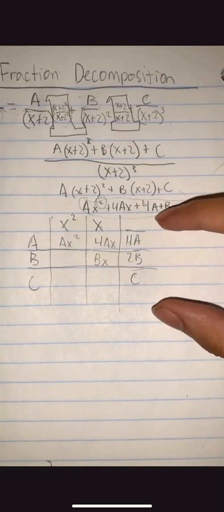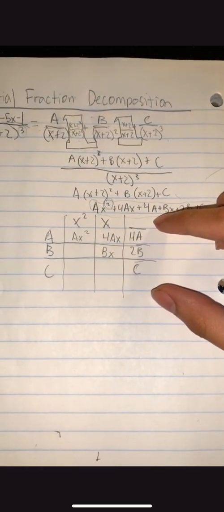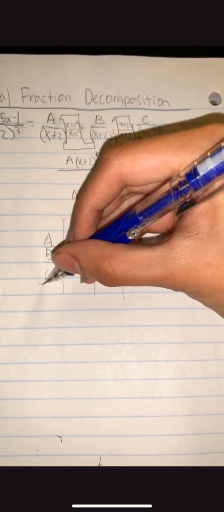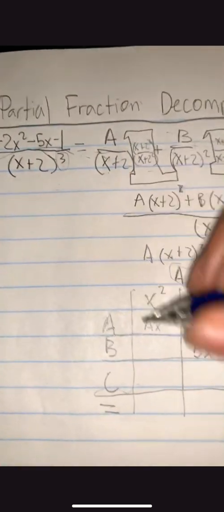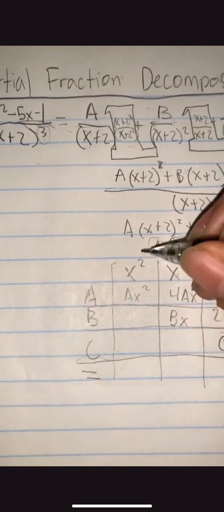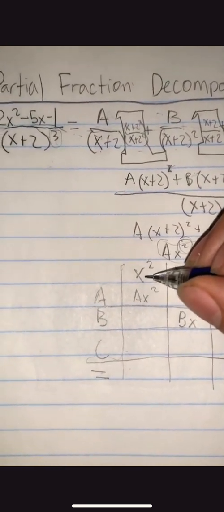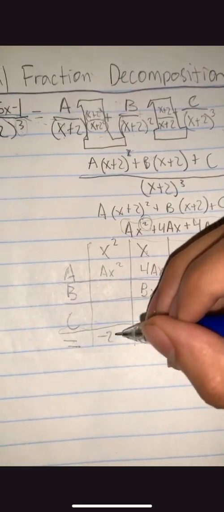So from this table, we can write it out. Also before that, we have to put what it equals. All this equals, we have to refer back to our numerator. What we read here, we can still follow it with the x squared. So we just match it up. Negative 2x squared will go under this column.